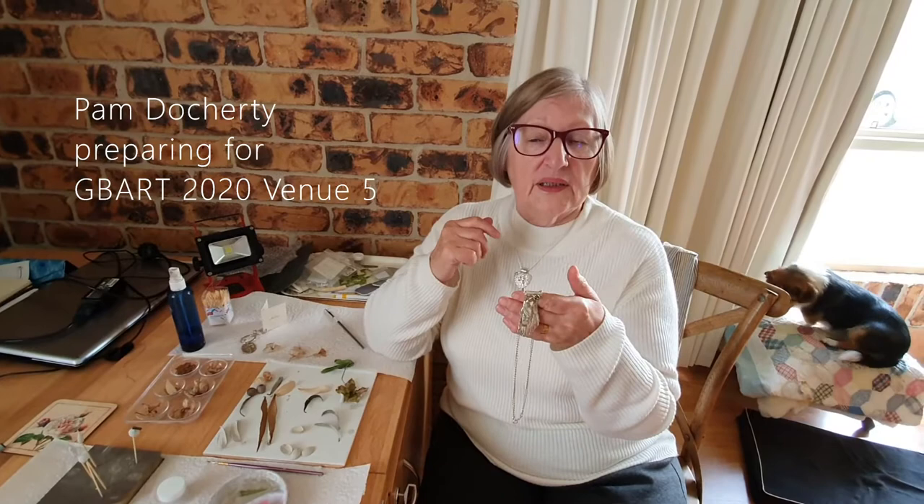Precious metal clay is reclaimed by the Japanese very cleverly from x-ray film, circuit boards and the like, and they come up with this very fine powder of fine silver. They then combine that with 10% organic material, so together it produces like a clay that isn't a clay. We can then mold it, fix it, and use it as we wish — I can make it more liquid to paint.